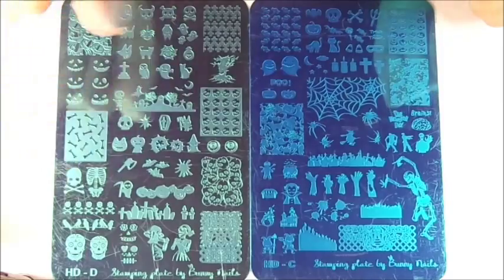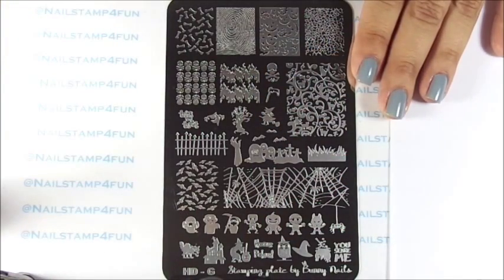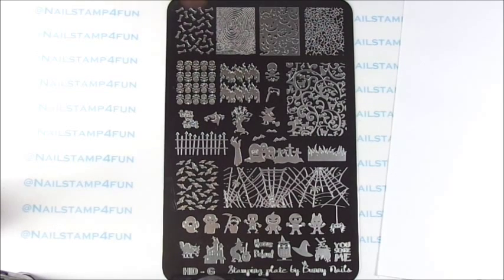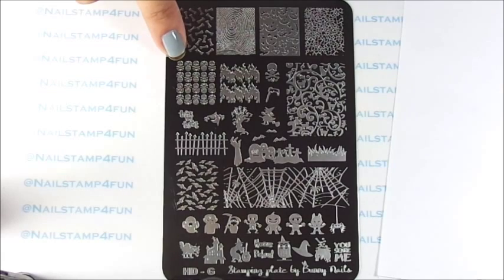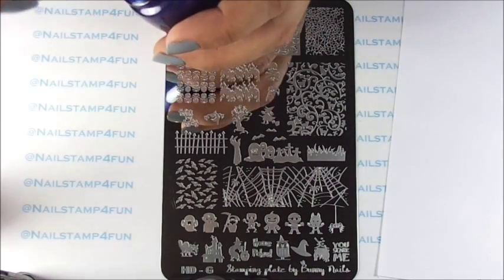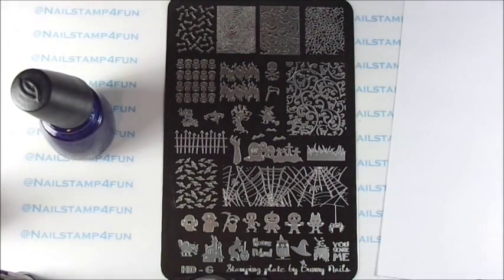I just can't wait. It's raining here, so I hope I don't have any problems swatching these guys out. Because I've always thought that room temperature and all of that affects nail stamping. But that's me. You know, that's what I think. Anyway, hopefully I don't have any problems today.